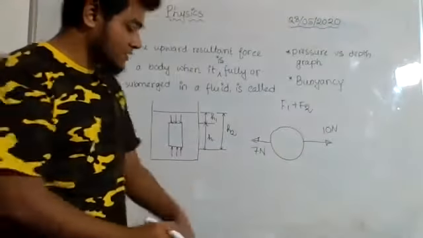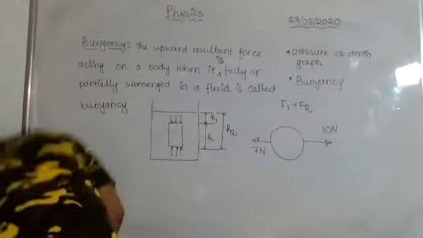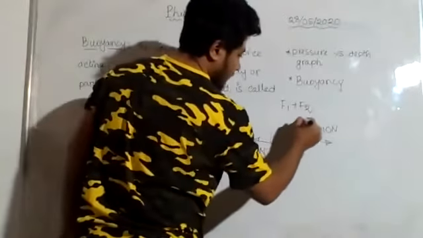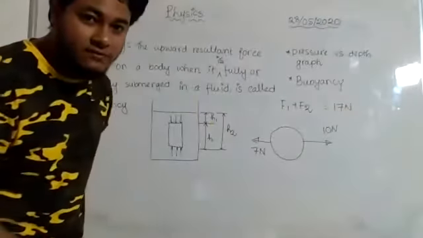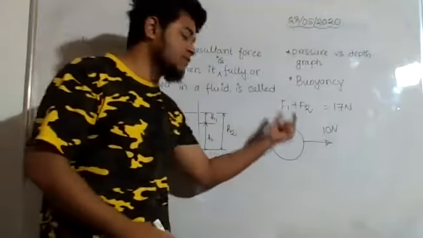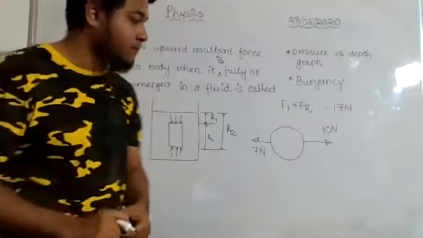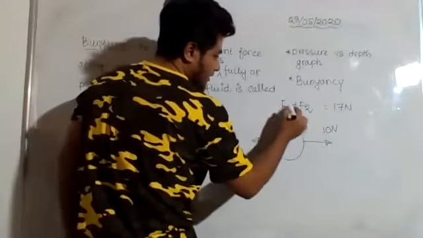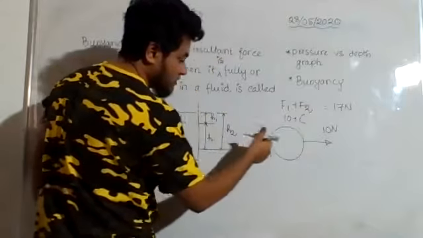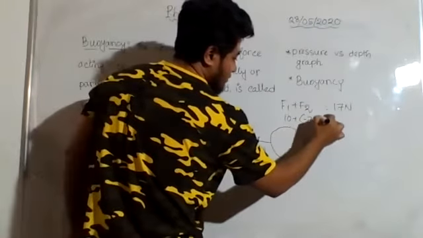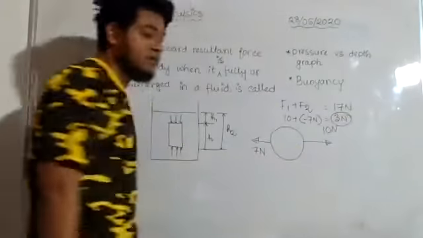Okay. So in that sense, someone of you might tell me that the resultant force, for this case, will be 17 Newton, right? But it is not 17 Newton. Whenever we are considering force, we must take into consideration the direction also because force is a vector quantity. So in that case, what will happen? Let us say F1 is this 10 Newton plus F2, as it is in the opposite direction, it will be minus 7 Newton. So 10 minus 7, it gives us 3 Newton. This is our resultant force.